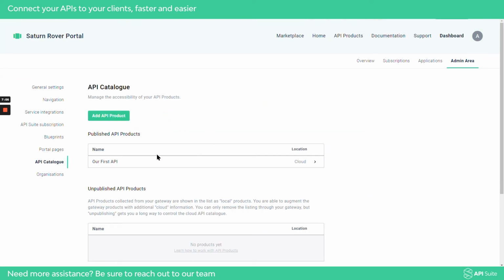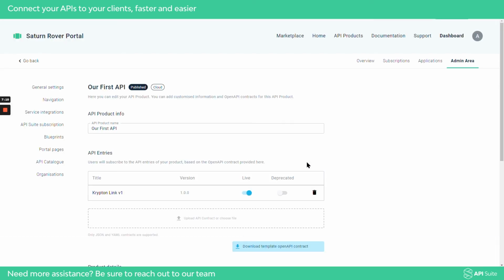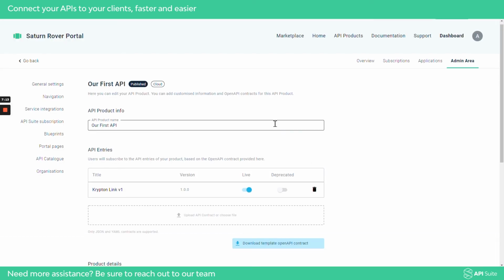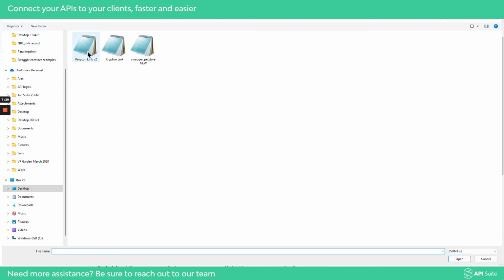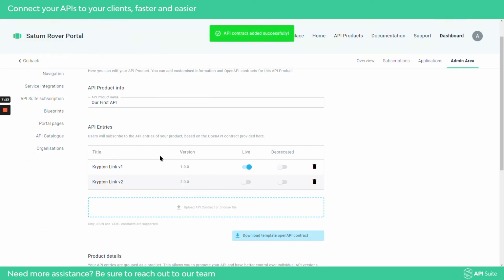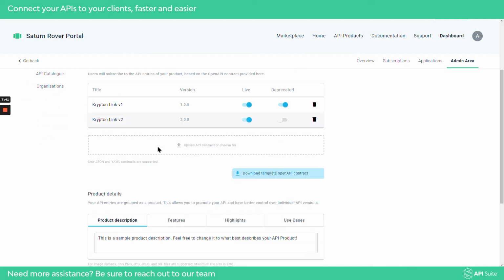Great, so we've got an API product published and in production, but just two maybe aspects related to API lifecycle that we can deal with in API Suite is two things. Perhaps we've got an updated version of our API, say some months later, we can upload a version 2 and we can make that live as well. But maybe then we also want to deprecate version 1 to tell users who have subscribed and using it that it's got a shelf life and it will eventually be sunsetted.